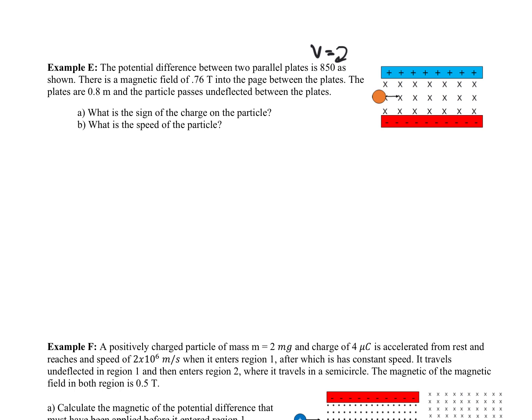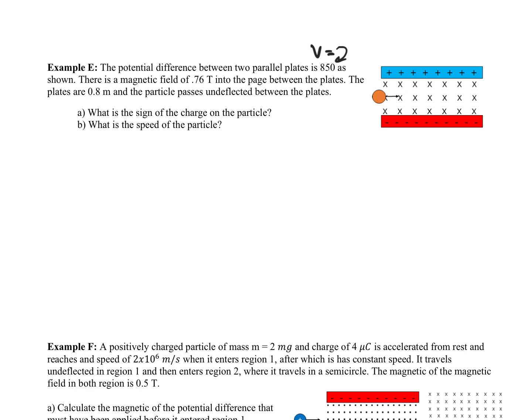And it says, okay, so what's the sign on the charge of the particle? Can the sign of the charge of the particle be determined? And if it can, the answer is yes, it can be determined, because we know it's not deflected. If it's not deflected, what does that mean? We've got one field, the magnetic field, that is going to deflect it, isn't it? Which means the electric field must be going in the other direction, doesn't it? And if it's pushing in the other direction, then we know what charge is on that particle, don't we?